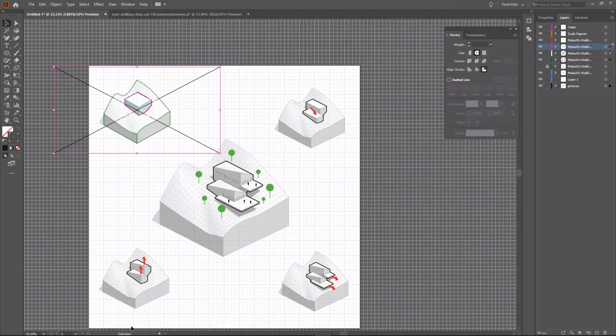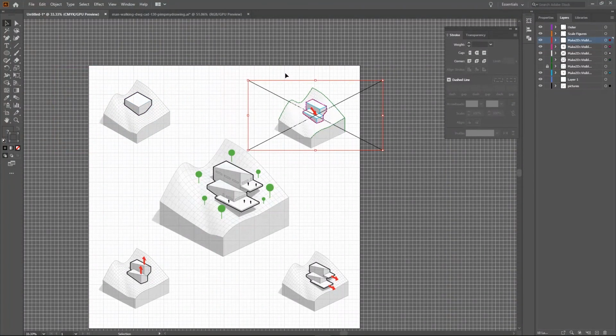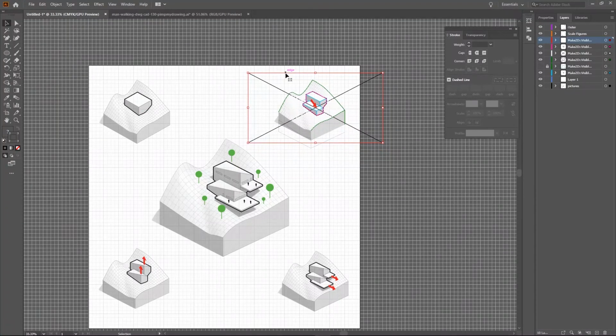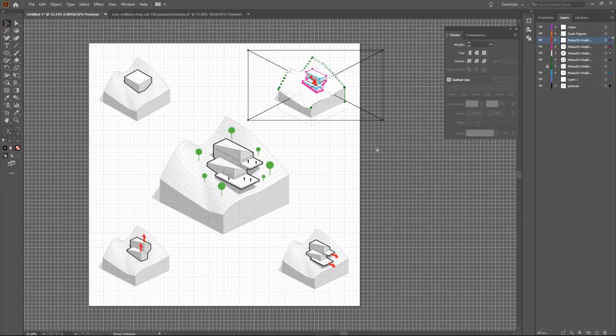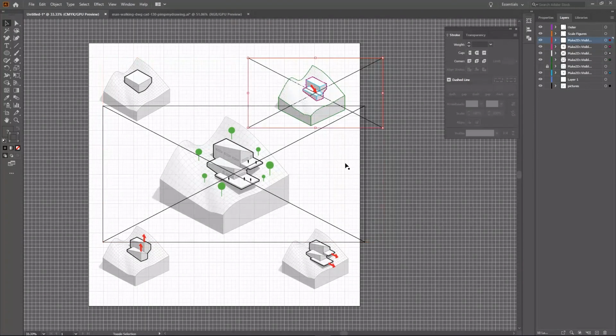Each one of these squares is an inch. So I have an inch on this edge, an inch on this edge. I'm going to do the same for over here. Make sure you have everything selected over there.